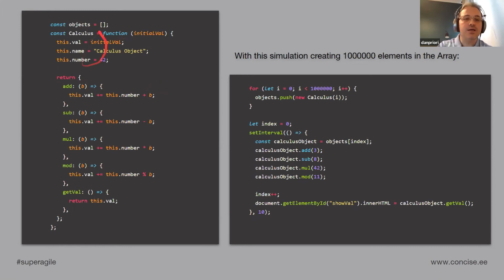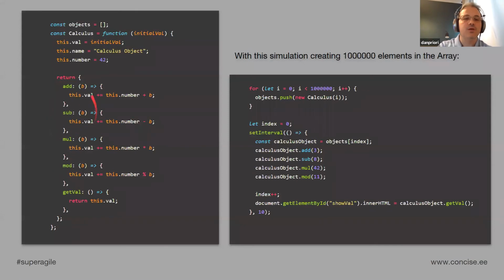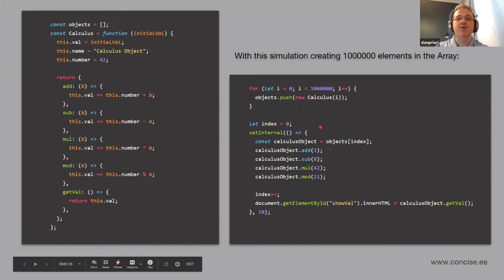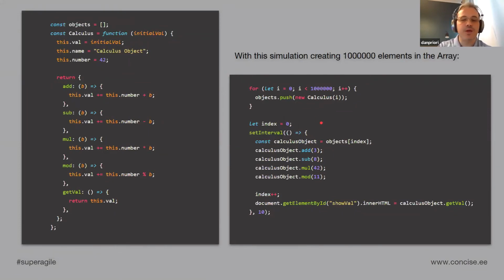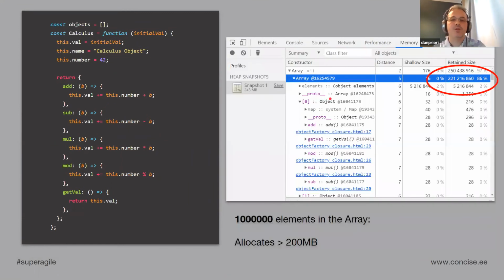You can see here we just describe some class with some methods, and we return those methods. And here is just a simulation. You can see I tried to create 1 million elements inside the array, just to show how much memory it will allocate only by recreating all those methods inside each element of an array. You can see here, with only these methods and 1 million elements, we allocate more or less 200 megabytes. It's huge for just simple things.